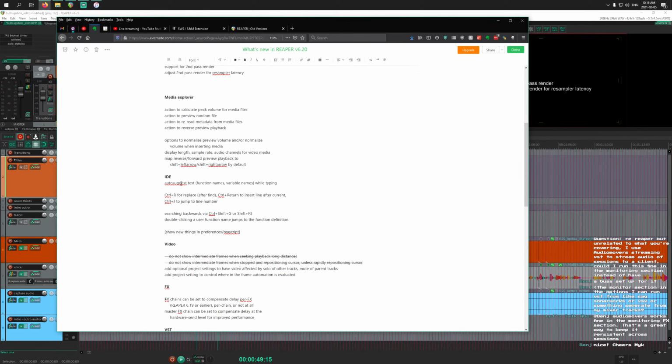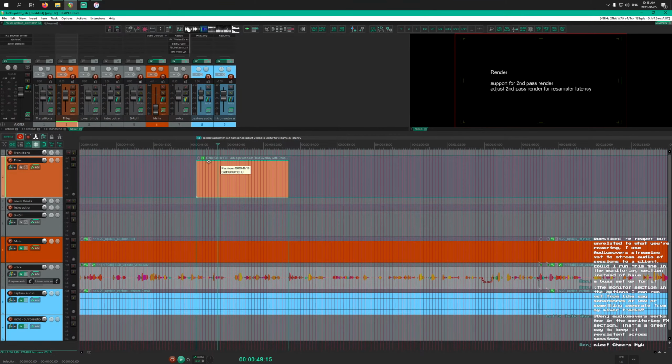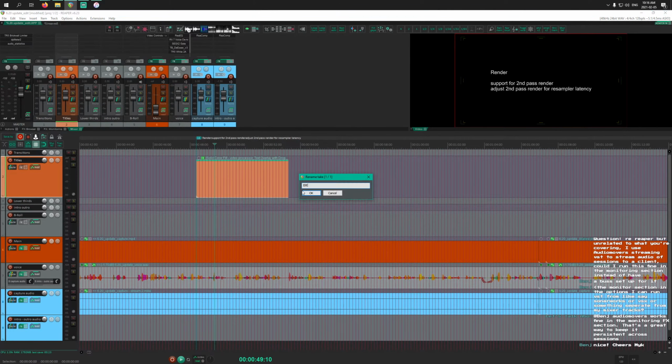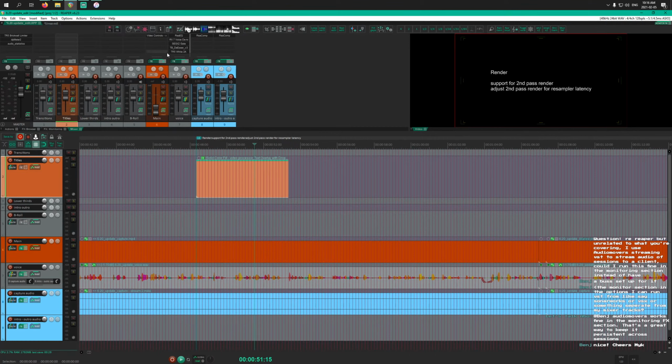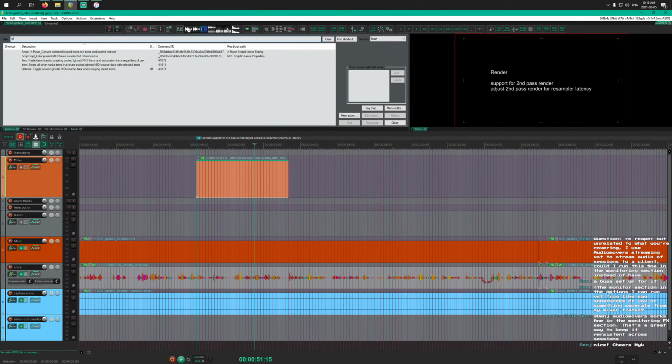So if I want to change this, let's say all this text, I can't just rename this item because it only gets the first line. So you need to use another action, which is rename from clipboard. And I don't know, that's a XRAME action.